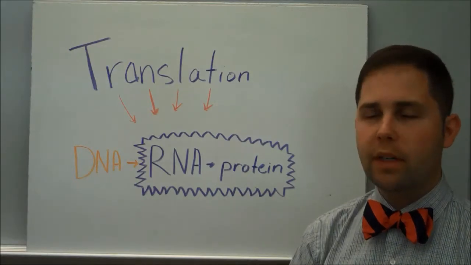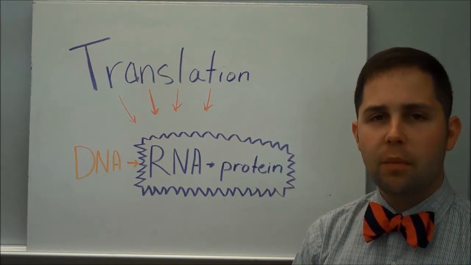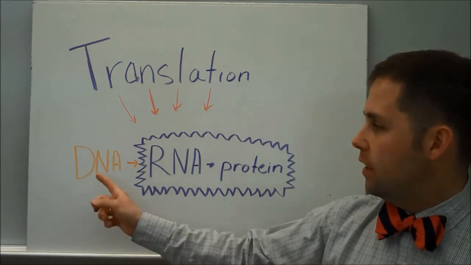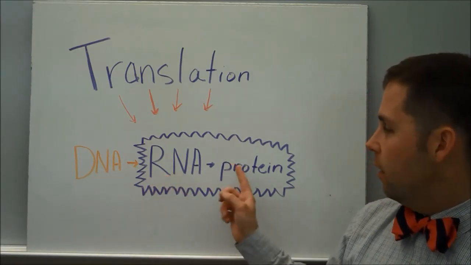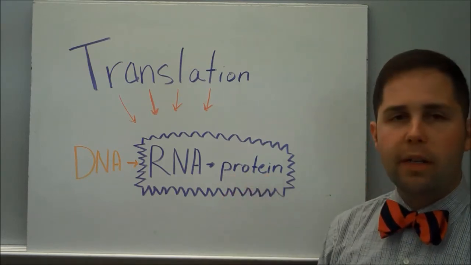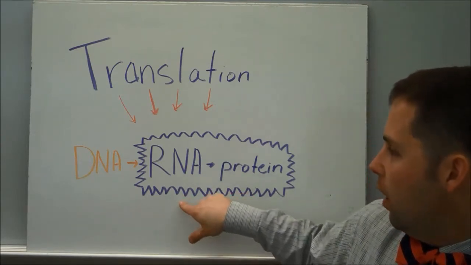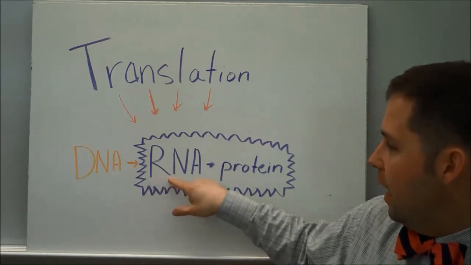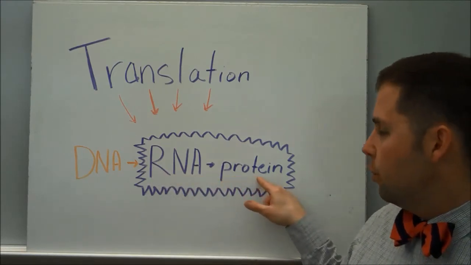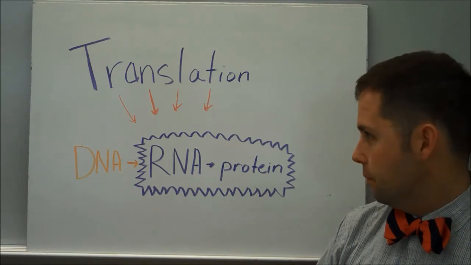In this video, I'm going to talk about translation. If you recall the central dogma of molecular biology, which is DNA goes to RNA, goes to protein, and you recall that proteins are the structural components that make a cell work, you'll understand the importance of the second part of this process, which takes mRNA and turns it into protein so that the cell can use these proteins for its various processes.